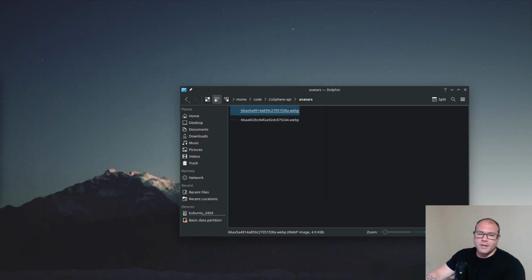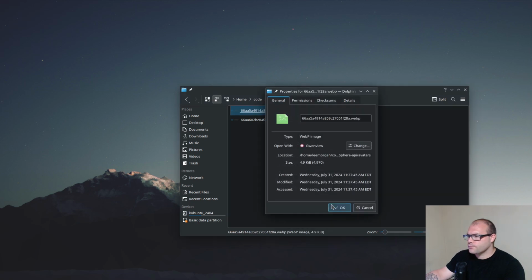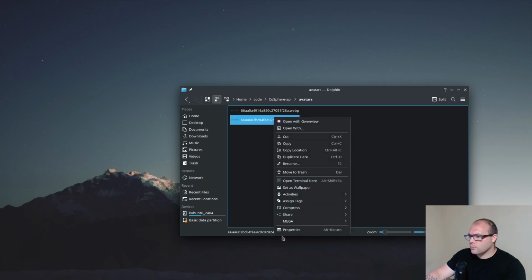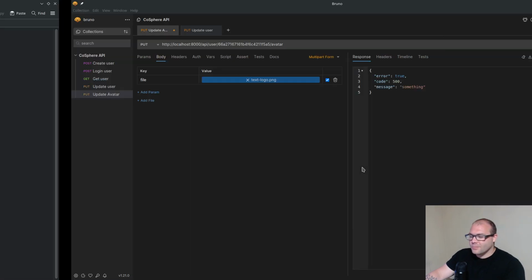Oh, so it scaled that up because it's... Anyway, I can make it only scale down. I think I'm just going to leave that for now. It's interesting though. 4.9 kilobytes. There's this one, 5.7 kilobytes. Made the image larger.